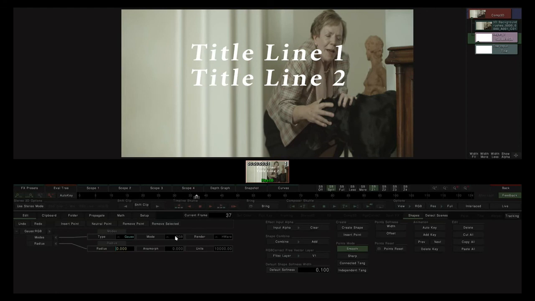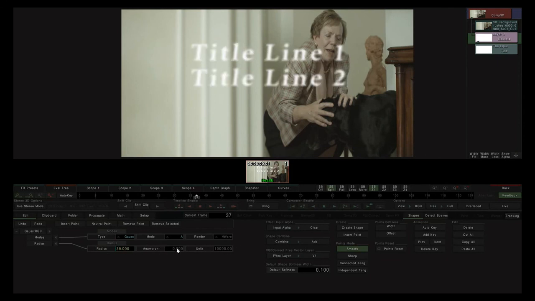The reason for that is that currently we're blurring the picture channel RGB. Well, we'll recall that the picture channel, as we can see here from title, is just a plain white field, and a blurred plain white field is much the same as a sharp plain white field. So in fact what we must do is blur the alpha channel, and now we can see that we can pull focus on the type, which again of course we could animate within our curves.